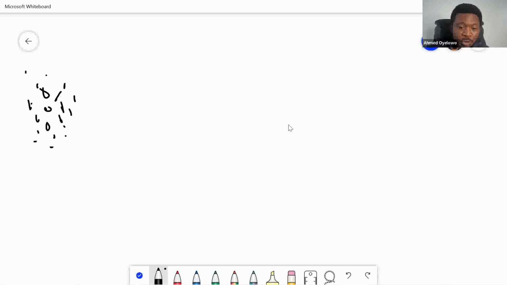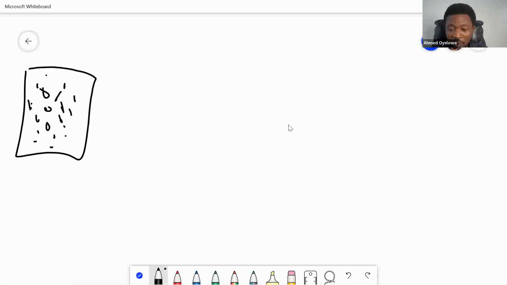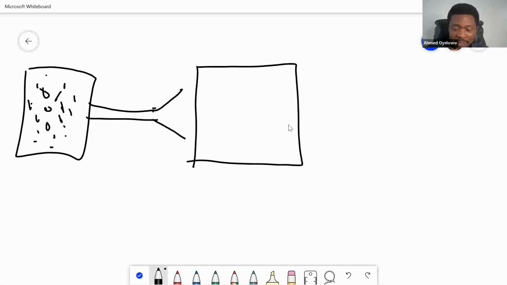So you are typically going to have something like this that represents the host of your data, meaning that you have a place where you are going to collect data from. From your data collection spots, you will typically have something that is going to transfer that data into somewhere like this.